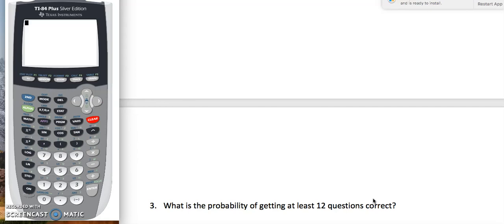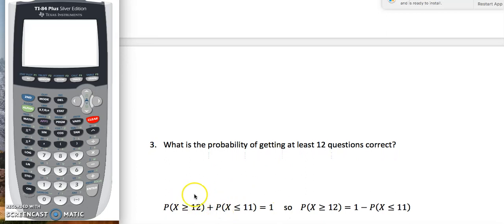And if you recall, probability distributions, if you add up all the probabilities from x equals 0, 1, 2, all the way up to 20, what should the sum be there? Well, it should be 1 because it's a probability distribution. So we're going to use the fact that if you add up all of those probabilities, you get a sum of 1.